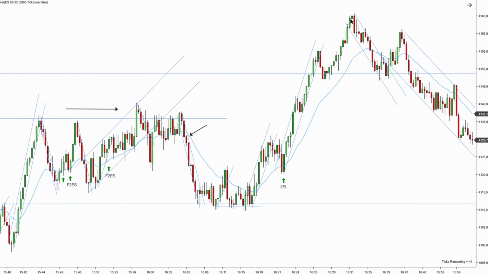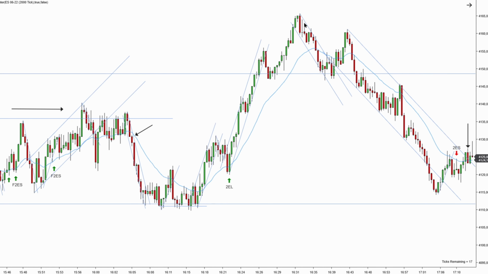However, there is really no great entry. I was still expecting to get a quick second entry long at the EMA, never formed. Everything is far away from the EMA. Once we had a new high, first entry long, second entry long, failure. I wanted to go short here, but this is an inside bar of such a horrible bullish bar. Even though it would have worked, I don't really like taking anything here.